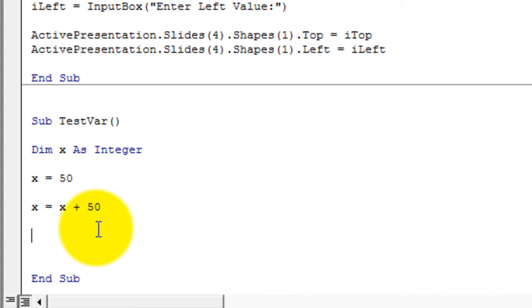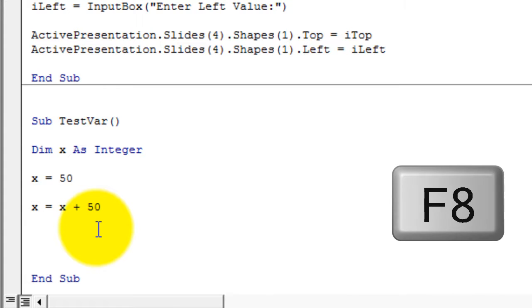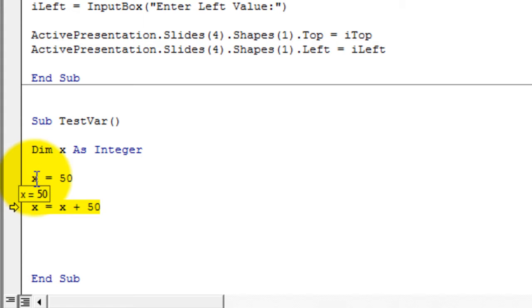So let's run it once and see how the values are changing, right? So I'm using F8. So when I run this, it says x is equal to 50, right? Press F8 again. Now when I go to x, it says x is equal to 100.